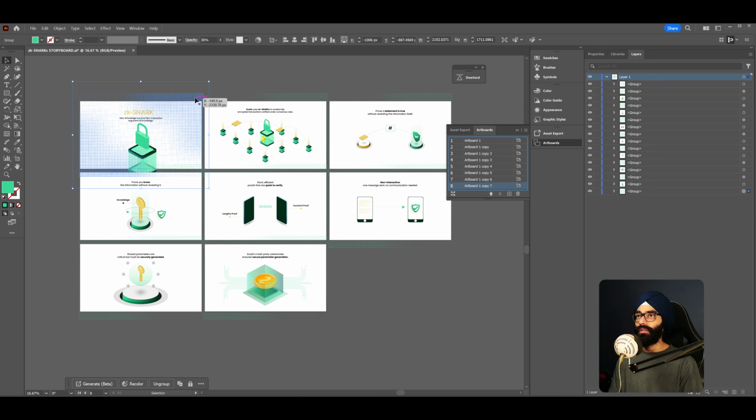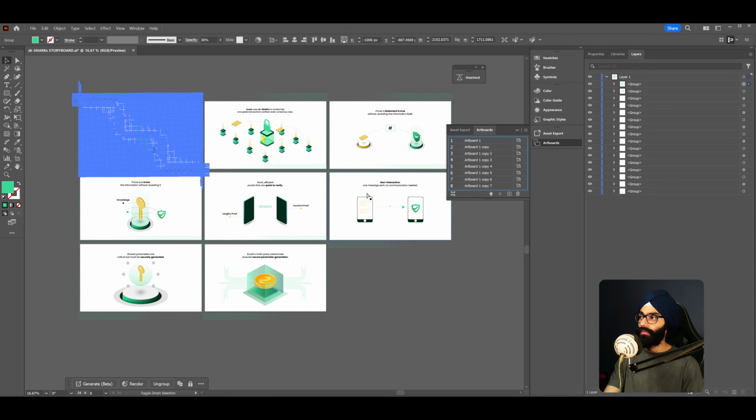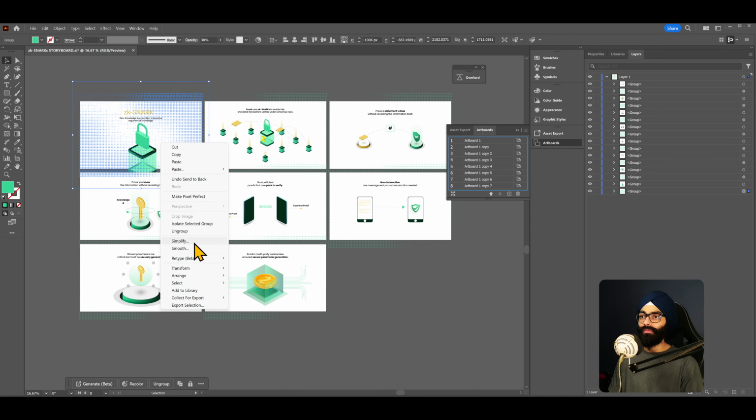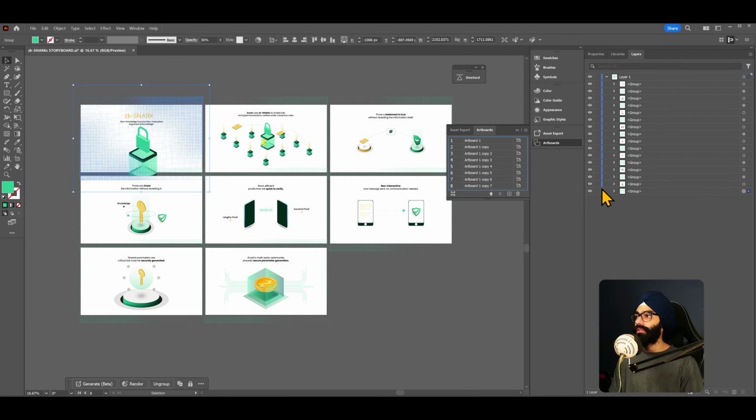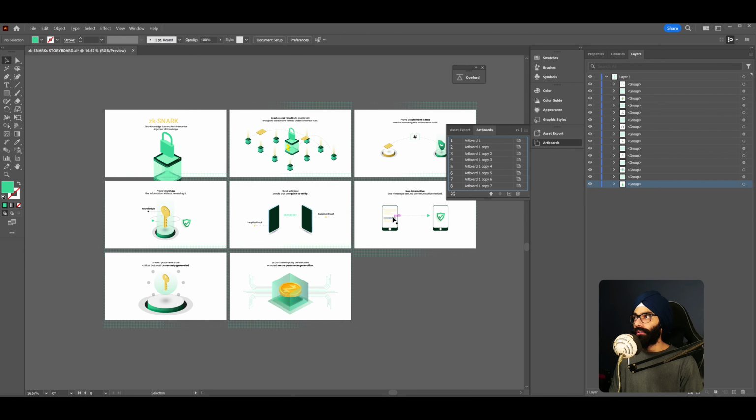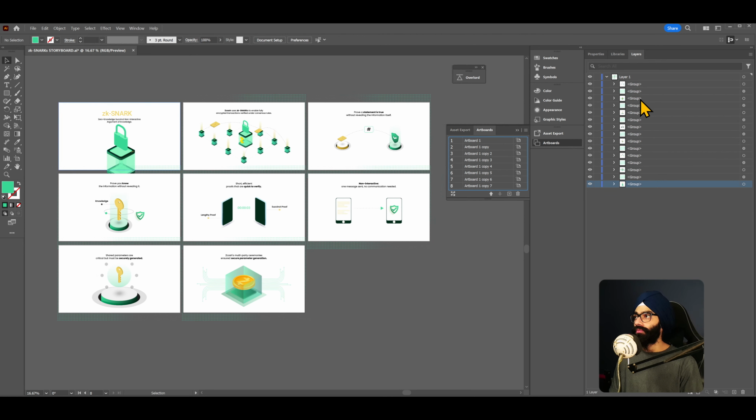So this is the first, and I say Control X this, come in here, Control Shift V. What was the shortcut for arrange, send to back? Shift Control, did that only. Okay, so that is this. You cannot. So wait, I say Control X, I come into this group and say Control Shift V. Okay, that doesn't work. So now here is the point where you have to separate these into layers.